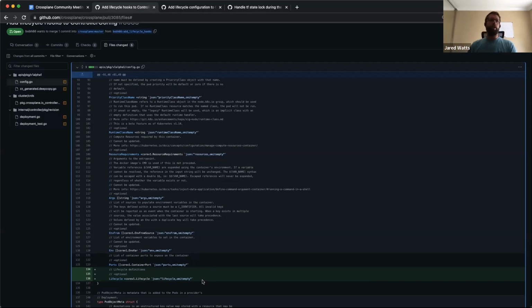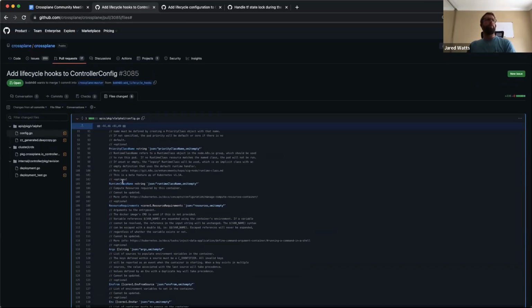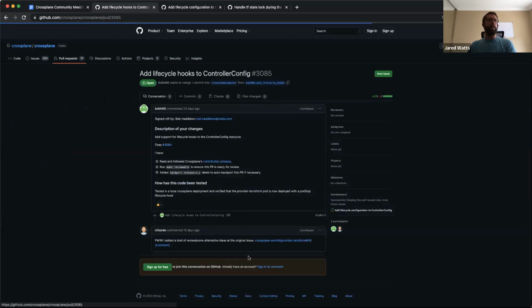But specifically, this doesn't seem like a large departure from some of the other things, like the environment variables that are part of controller config already. So it doesn't seem like an immediately obvious poor fit for the general config we're capturing. That's a good thing, Bob. Okay, cool. We'll have to follow up on that, but that's my initial gut feel, at least.